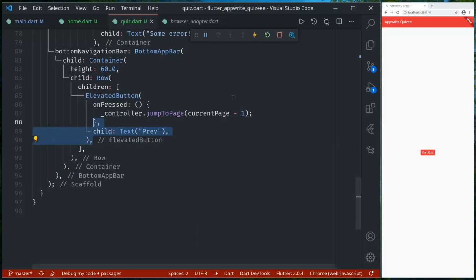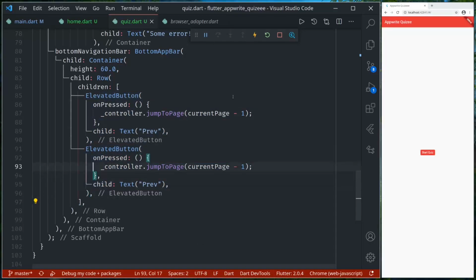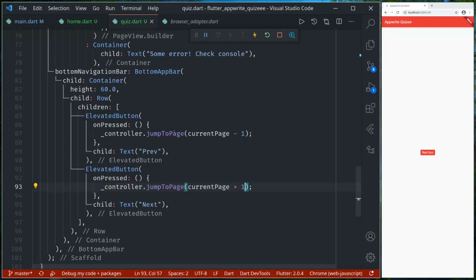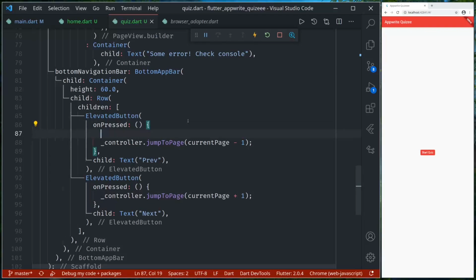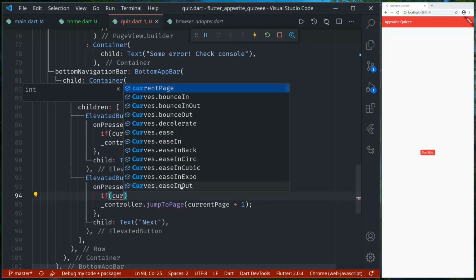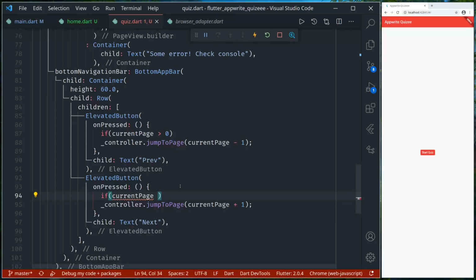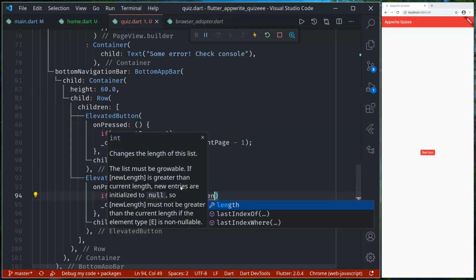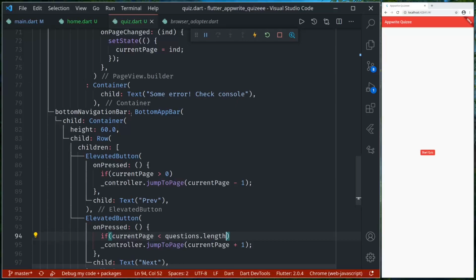Now we can duplicate this and have next button, page +1. We need to check page is greater than 0 if current page is less than question.length, and we need to hide this.